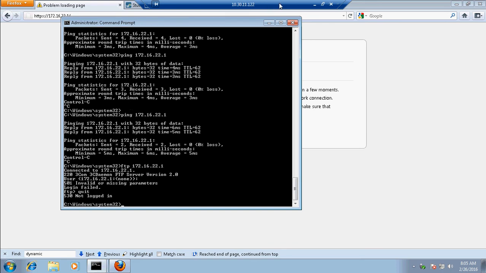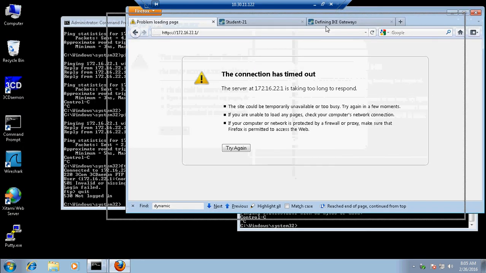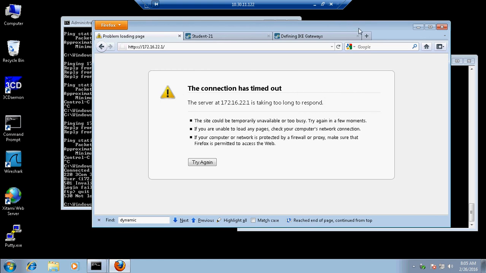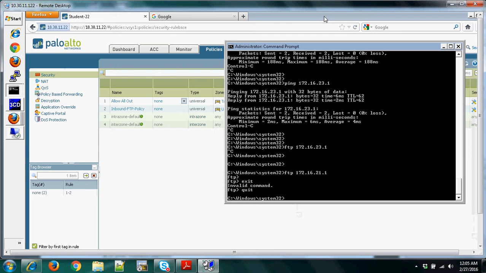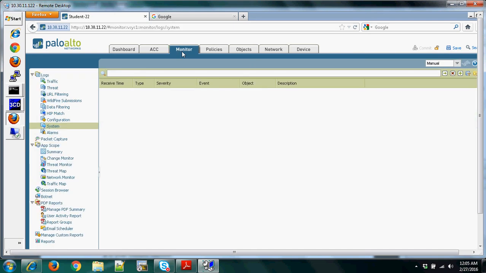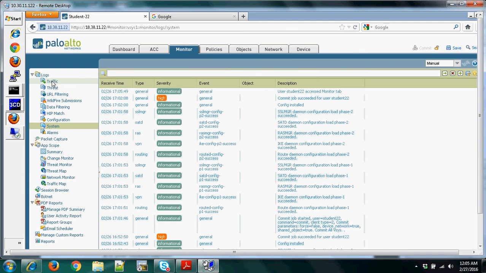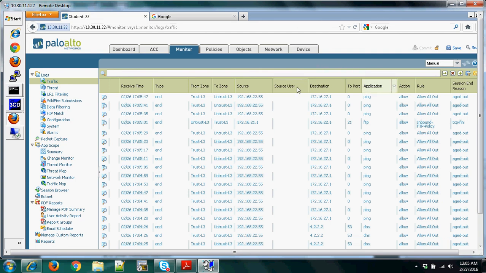Quit, and let's go back to the firewall that we configured earlier, rather than checking the firewall that I configured. Where is it? Hold on. Okay, let's go in here. By the way, if you want to check the traffic, you should just go to the monitor and then go here to the traffic. You should be able to see those. Let's just do some refresh here.